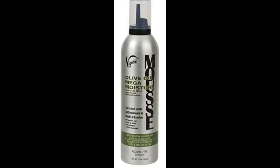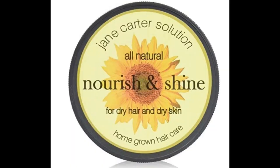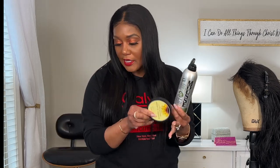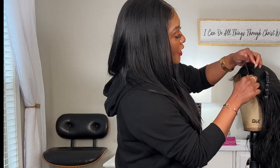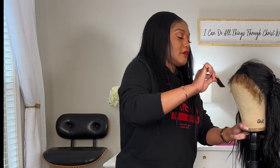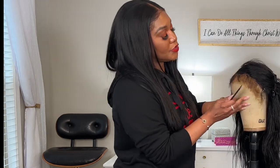So the products that I use, I've said it so many times, guys, is my mousse. I have my Jane Carter Solution, so I use that as well. And I have my wax stick. Those are the items that I'm going to use yet again. These items are staples that I use all the time on my wigs to get them to look natural.